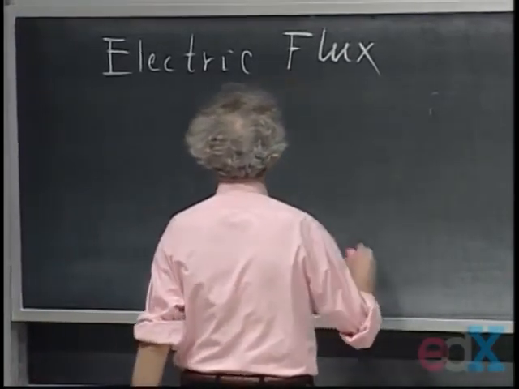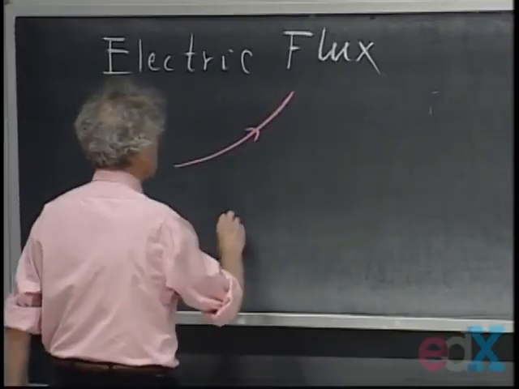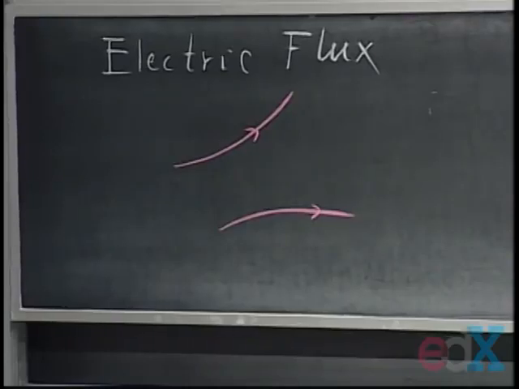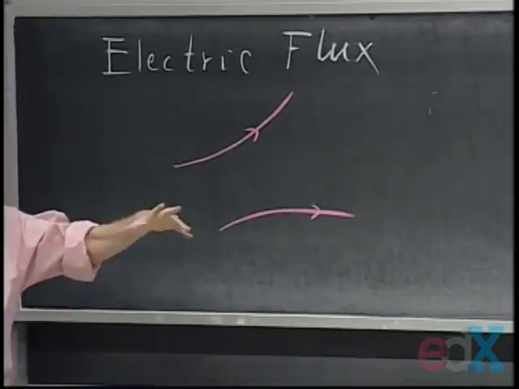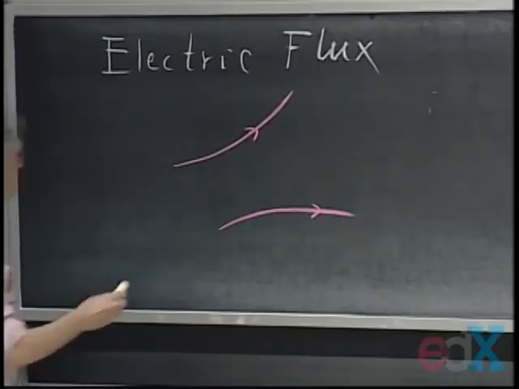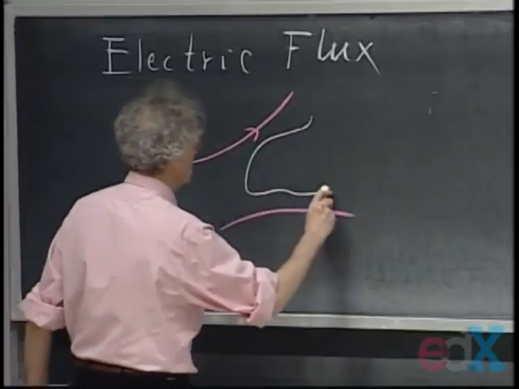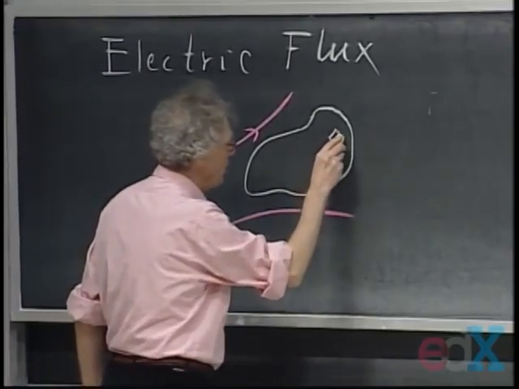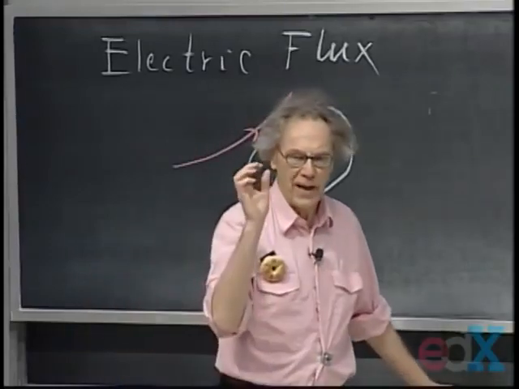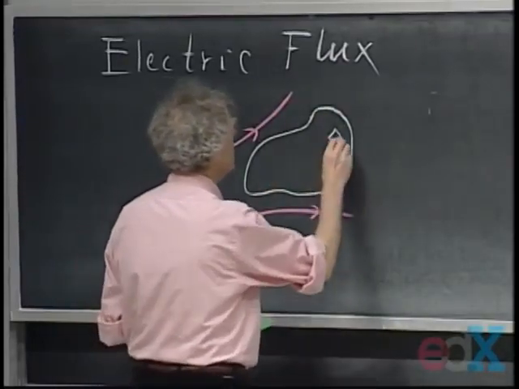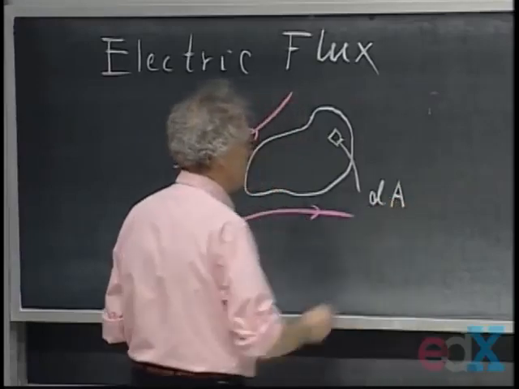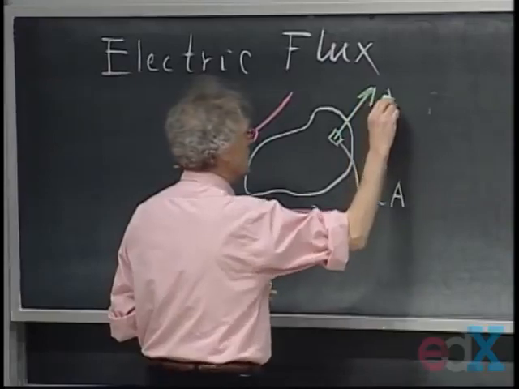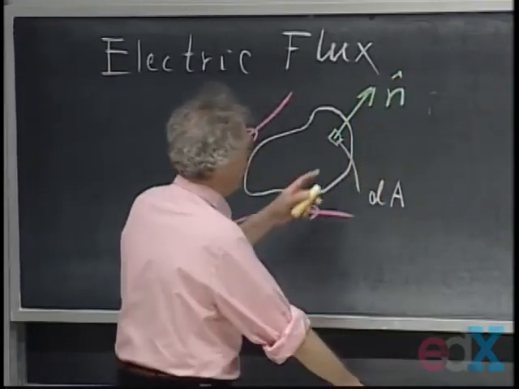Suppose I have an electric field, which is like so, and I bring in that electric field a surface, an open surface, like a handkerchief or a piece of paper. And so here it is, something like that. And I carve this surface up in very small surface elements, each with size dA, that's the area, teeny weeny little area, and let this be the normal N roof, the normal on that surface.